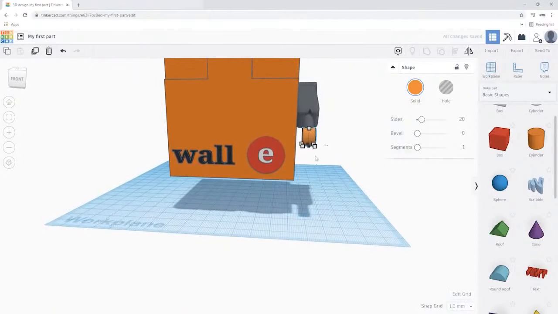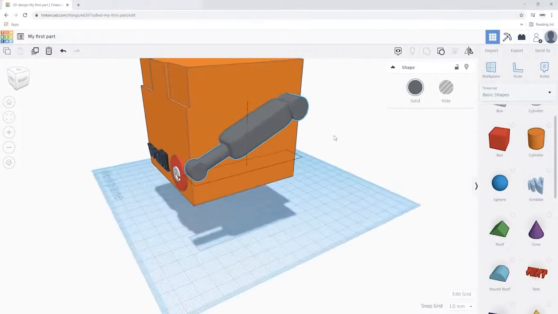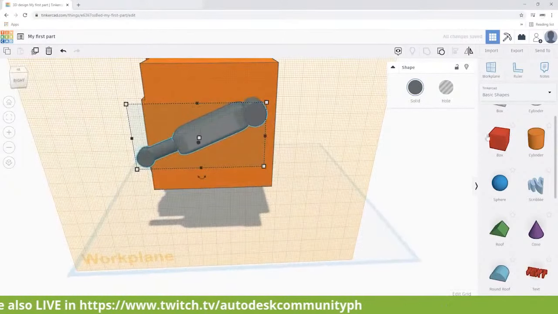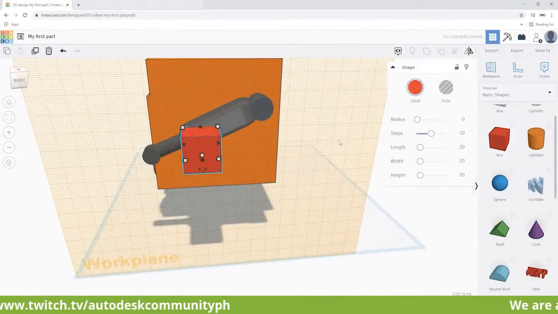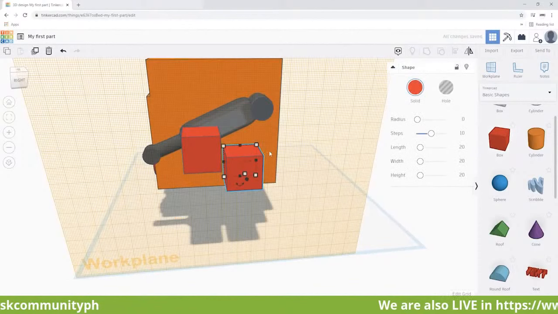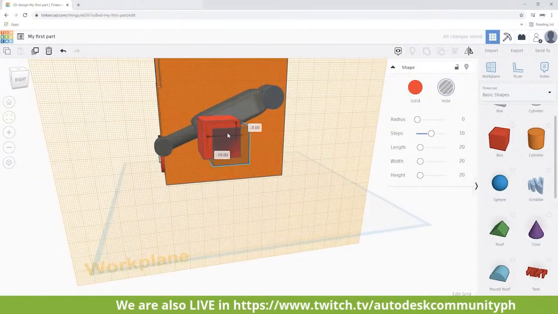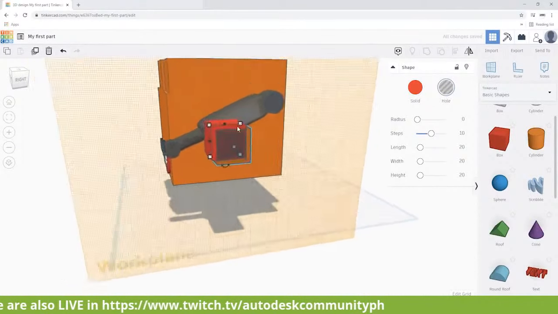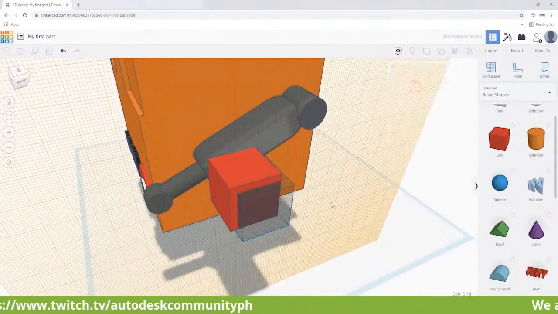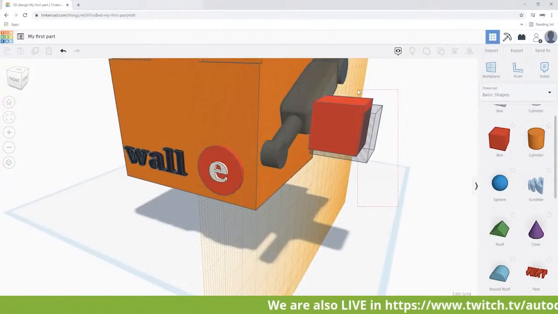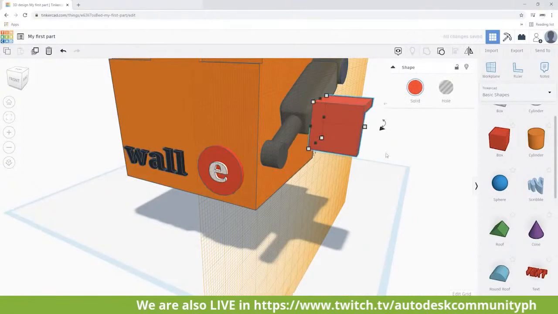Zoom out. Let's make another window selection and click group. Rotating on our side view again, click work plane, select this face. Let's grab a box and another box, but this box is going to be a hole. I'm going to join them together, something like this. Make a window selection, making sure the two boxes are only selected, and group.